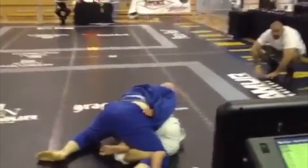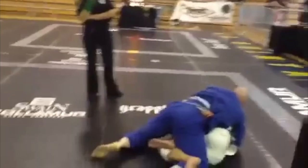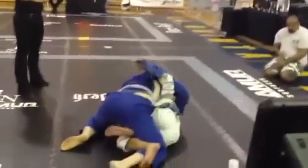Kid, 1 minute 45. He's not going to pass. Recover your guard. Let's go. Recover your guard. Push. Yeah, he did. You hear what he said? Let's go, kid. Who's greasy beat Sefer? Recover your guard. Push him away. Let's go. 1 minute and a half, man.